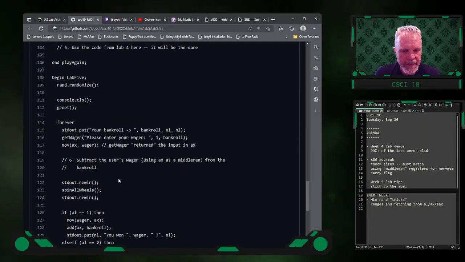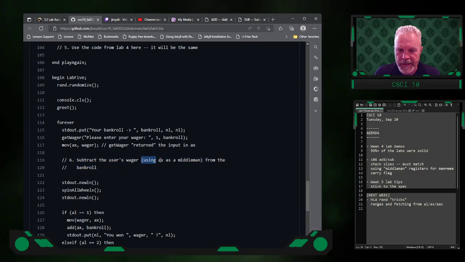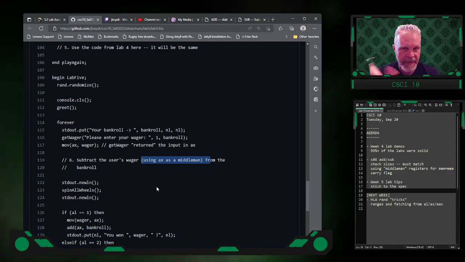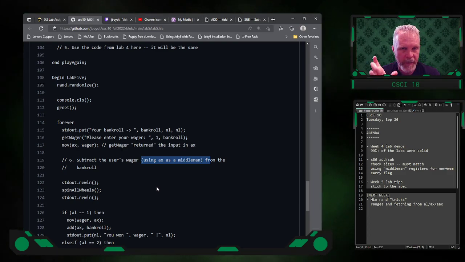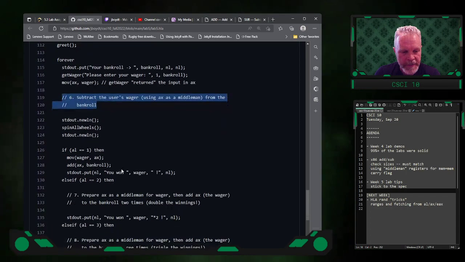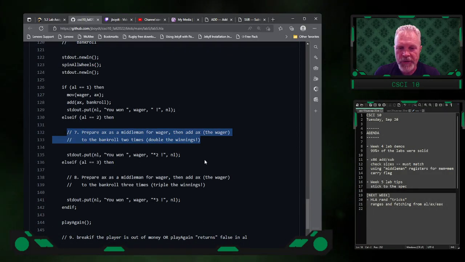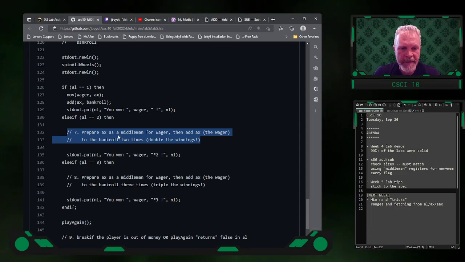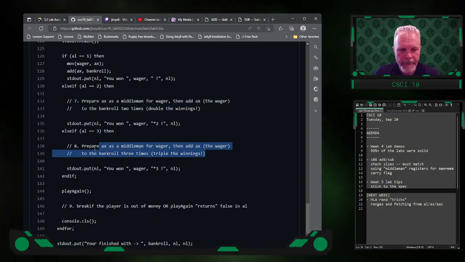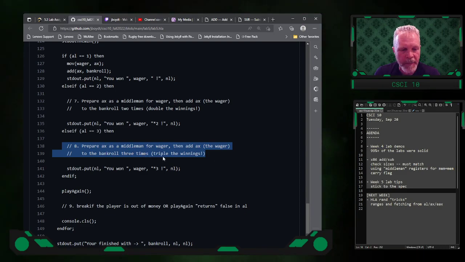And then what else is there? Number 6, that's a sub instruction, and it even sort of hints at using a middleman, so make sure the sizes match. The wager is an unsigned 16-bit integer, so the middleman has to be a 16-bit register. But it's already kind of telling you that. 7, here's another one. It tells you you're going to do an add and you're going to need a middleman, and it recommends you use AX for that. 8 is another one where you're going to do an add and it recommends using AX as a middleman.